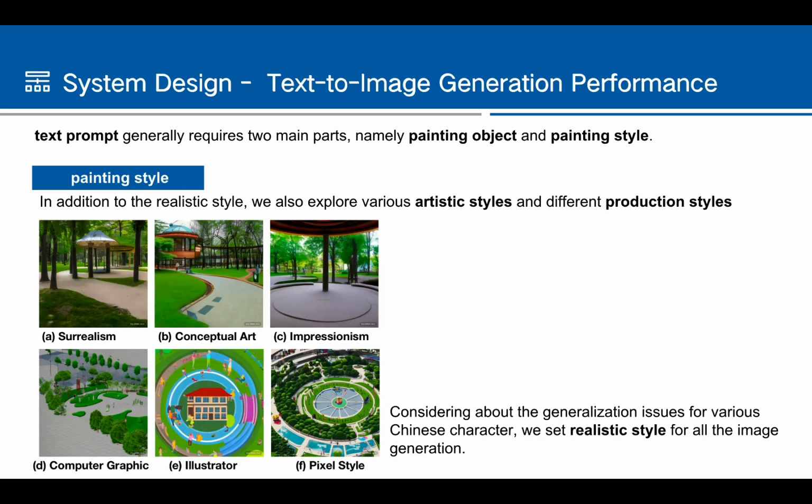For the painting style part, in addition to the realistic style, we also explore various artistic styles like surrealism, conceptual art, impressionism, and different production styles like computer graphic style, illustrator style, and pixel style. Considering the generation issues for various Chinese characters, we set realistic style for image generation. But the system designers or even learners could also make their own choices if needed.